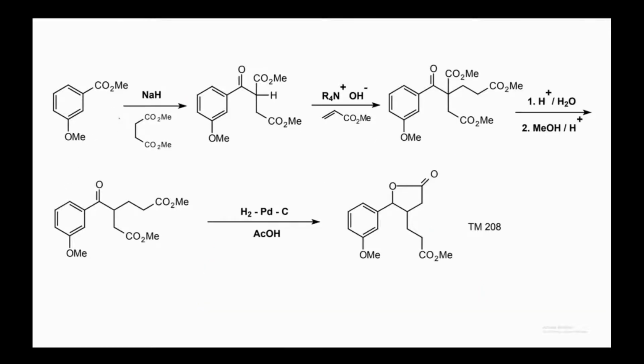The synthetic route for that compound is this one. So this is the starting material, you react it with sodium hydride and then react with diester to give you this compound, and then you react this compound with this reagent to generate this, then do the hydrolysis of the esters to give you this couple of esters, then you reduce these esters into alcohols, then cyclization in the presence of acetic acid to give you the target molecule.